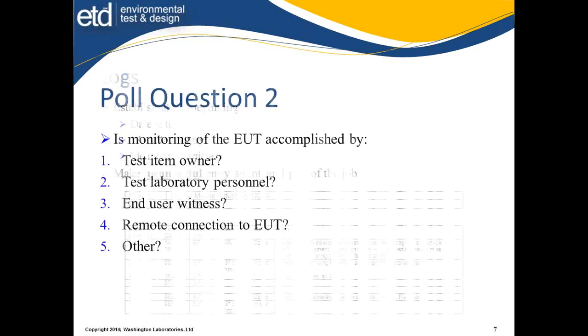The laboratory personnel are frequently the people that look at this thing during the test. But some people have a manufacturer having his product done, and they're always there. They see this thing. And this sometimes becomes necessary if the monitoring can be complicated, or you need to be looking at screens and frequency variations or something that requires focus, because the test lab people need to be focused on executing the test and the test equipment. So depending on the complexity and what you're monitoring, the owner or some witness maybe need to be there to keep track of everything as it goes.